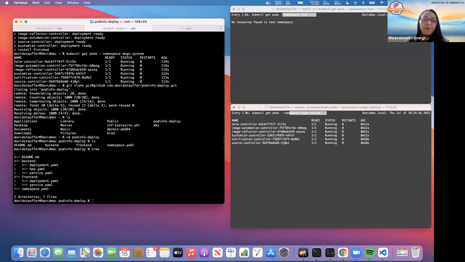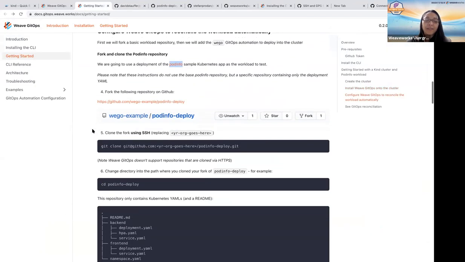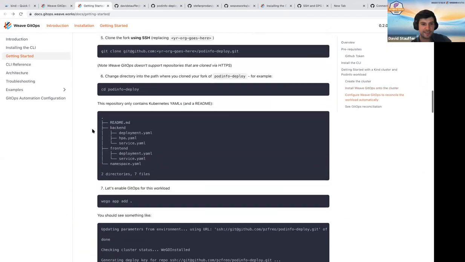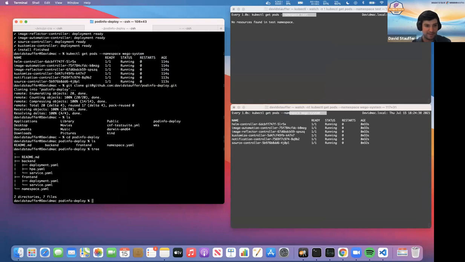Thanks, Jerry, that's helpful. Okay, unless anybody is stuck, if anybody cut corners, we'll move forward because yes, we want to get to the magic of GitOps. So once this is done, this is the command. It's basically Vigo app add. So with this command, and you need to be in the directory of the repo, we're gonna basically add this to the GitOps automation.